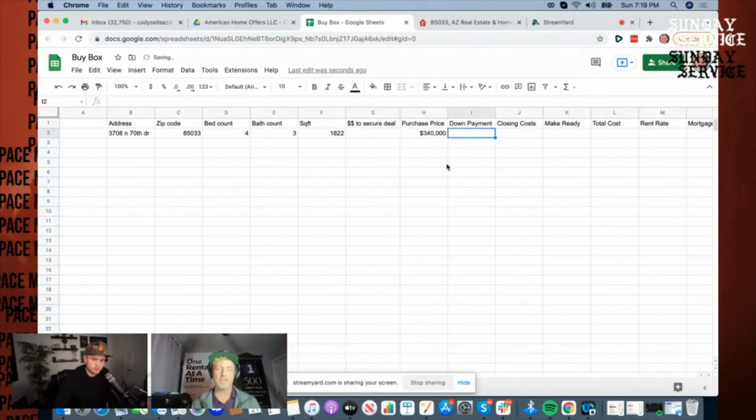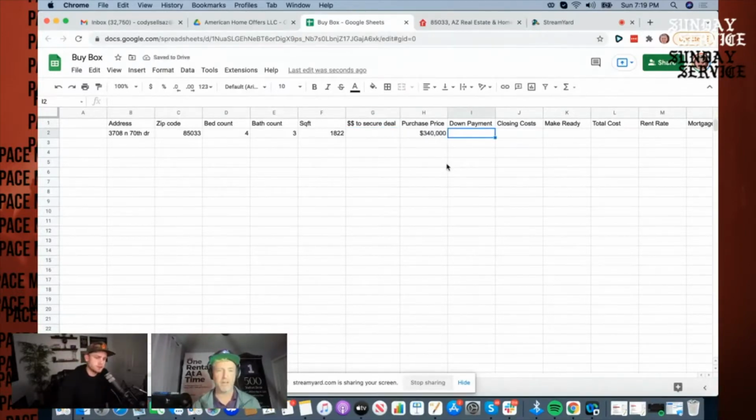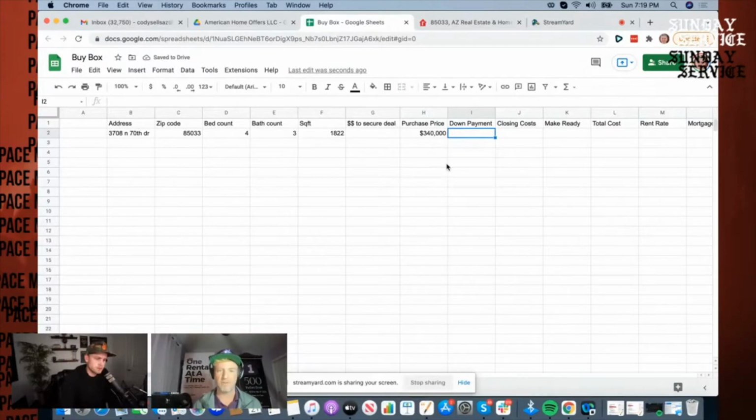Yeah. So, okay. So down payment, usually this is a percentage, right? Is this 20% down, 10% down? Let's just assume 20%. So, okay. If you would be building the spreadsheet, it would be column H times 0.2. Now closing cost, usually in my market, it's about 2% of purchase. Yeah. So that would be $6,800. And again, I would definitely put the formulas in, folks. Take the time to do that if you're doing this on your own.